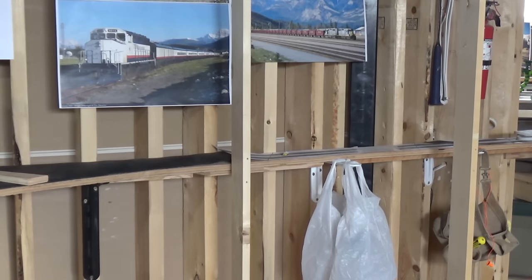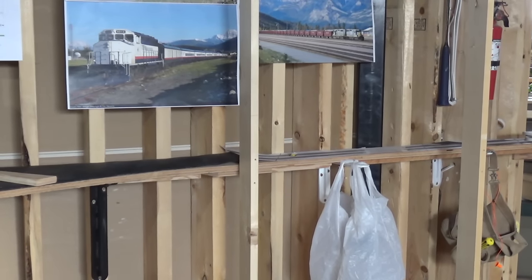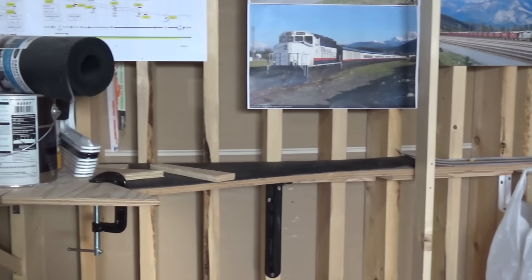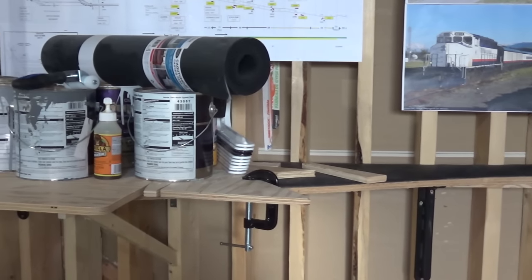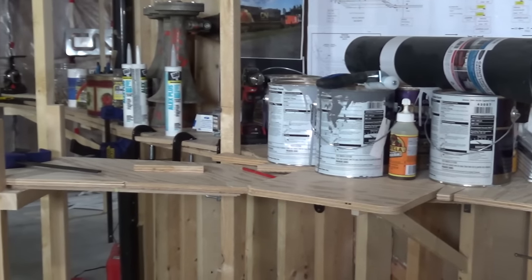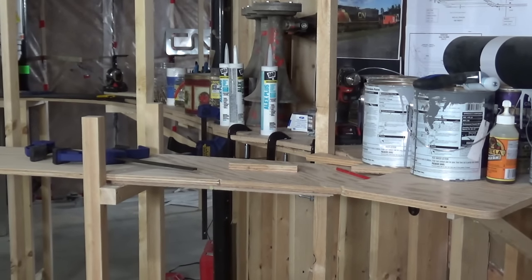Let's start right here. This is the entrance to the CP Points West reverse loop. This is a reverse loop that'll be under Jasper Yard. So I started laying the 1/8 rubber onto the reverse loop, so you can see a huge mess.